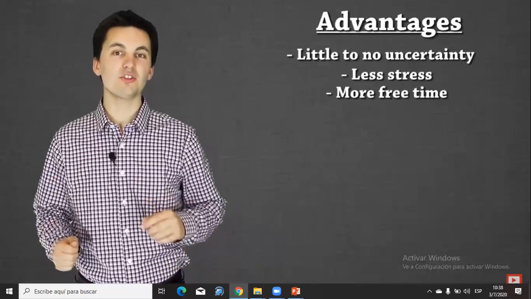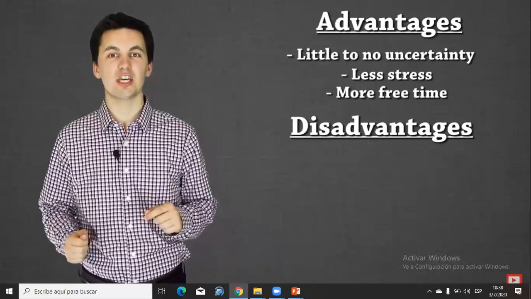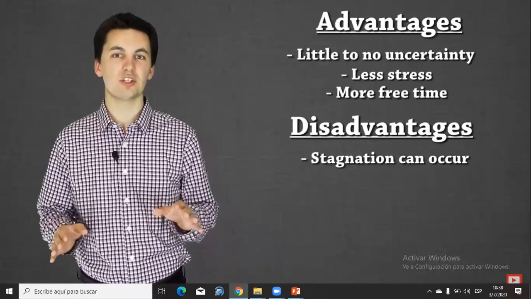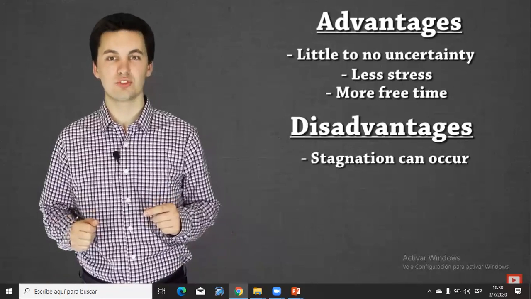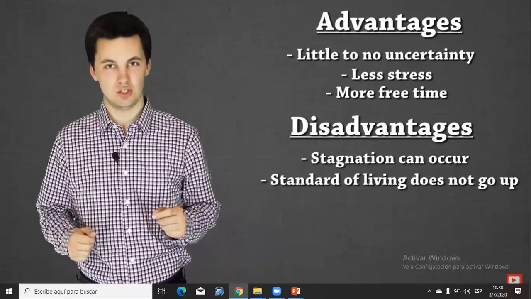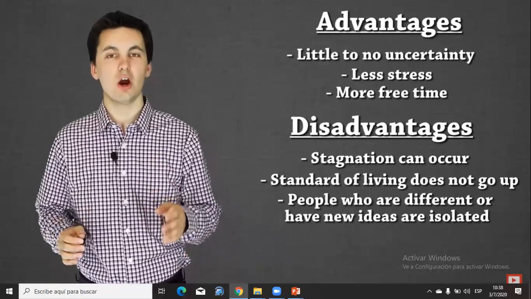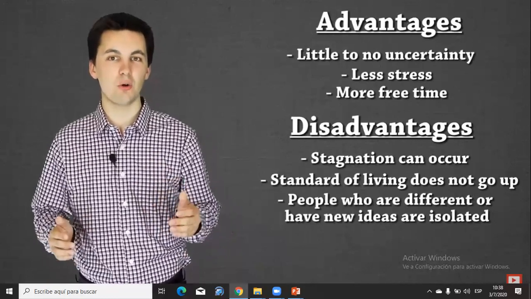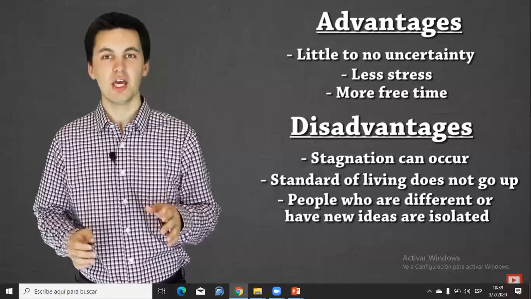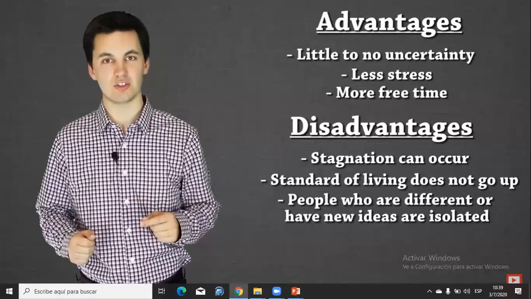On the other side, though, the disadvantage is we see stagnation occur. We start to see things level off. We don't see an improved standard of living. We don't see innovation. In fact, people who have new ideas or are different from others are discouraged and almost pushed out of society. They are rejected. It is unacceptable to go against the status quo.